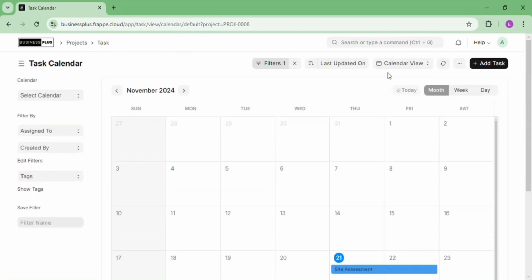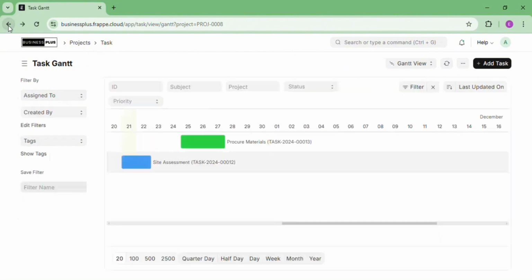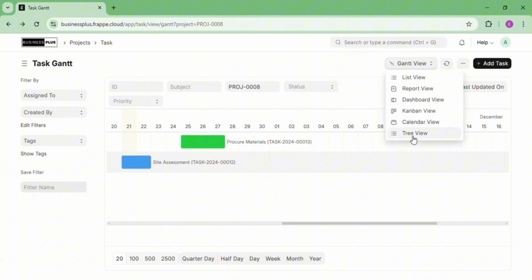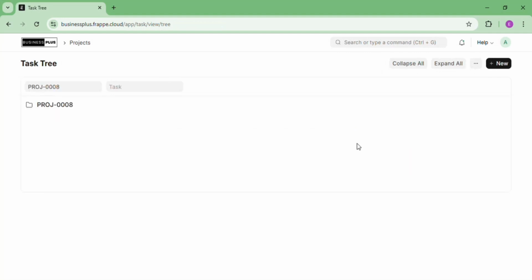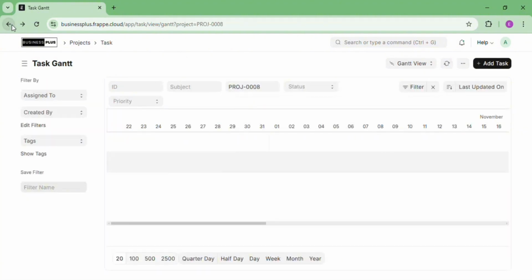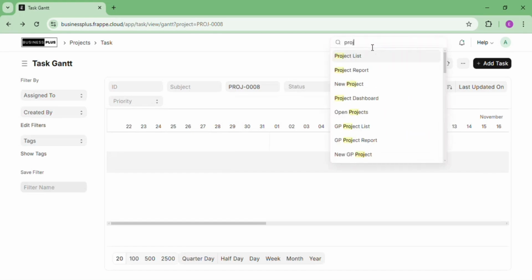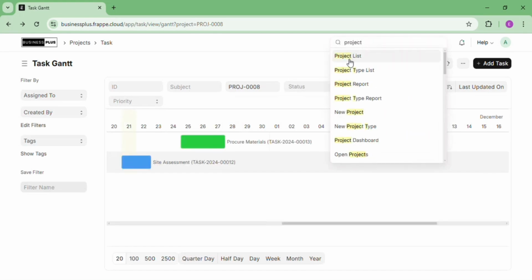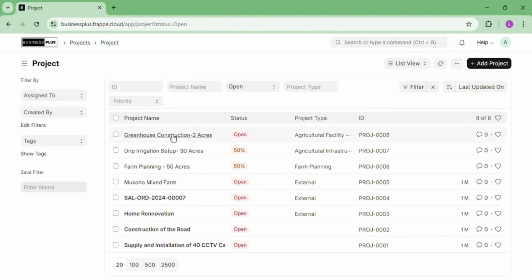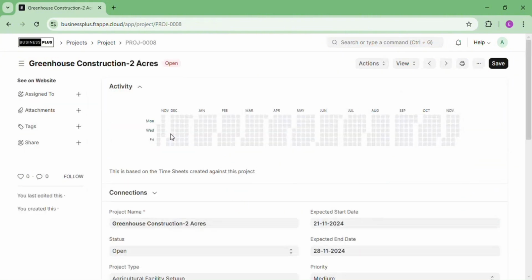So this is also the calendar view. You can see this starts at this time and then ends at this date. Even the Gantt chart, right? So even you see the colors are so distinct, they're not the same. So also the tree view, it shows you that this task is the first, the other one is the second. Like that.